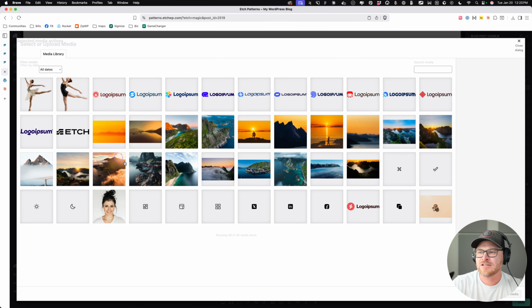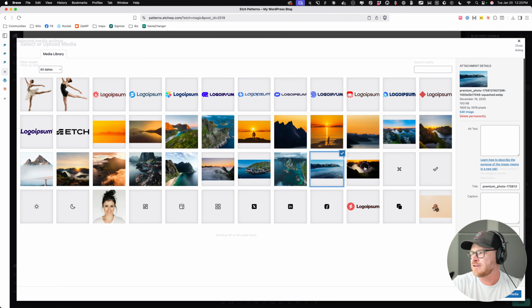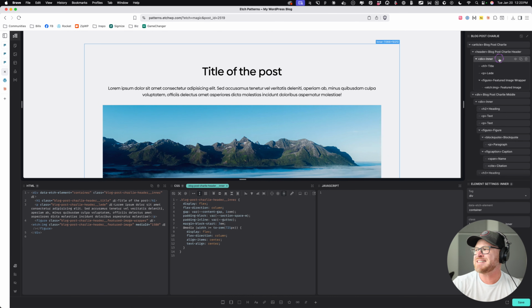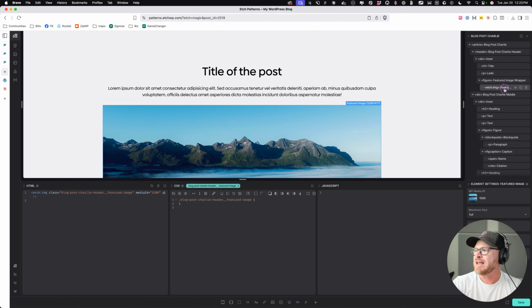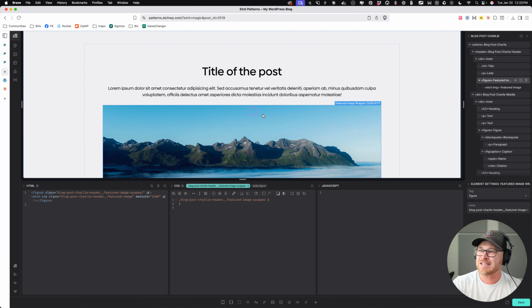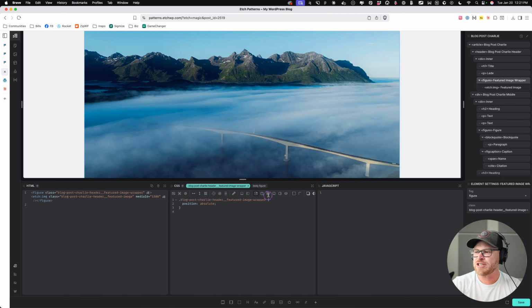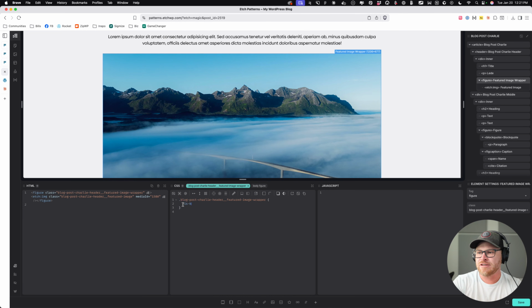How about, where's a good one? Okay. Use this media. And what we want to do is take this inner, position this relative, and then we want to go to our image, maybe the entire figure. Probably the entire figure. Let's right click, position this absolute. Actually, why am I doing that? Is BG.